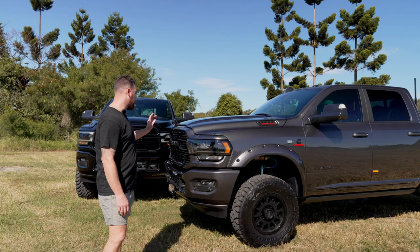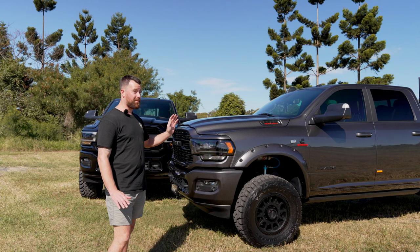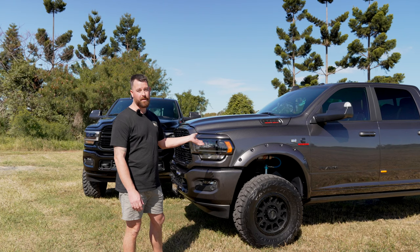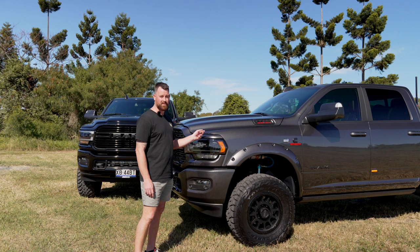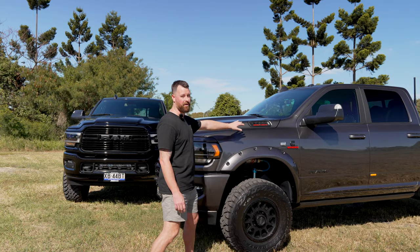The HD ones on the black truck are the two-tonne rated Method NVs — both great-looking trucks. The colour-coded flares match nicely to the paintwork and they've already got the blackout edition. If you've got an AusMV RAM and you're wanting to do similar colour-coding — especially the front end has a lot of chrome on them typically — we can paint to suit and get them looking like these Night Editions.